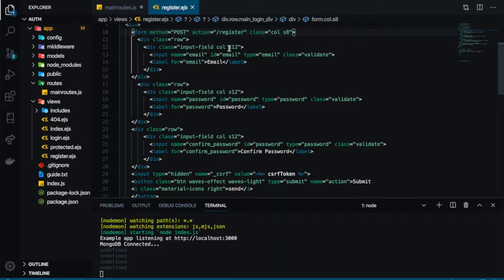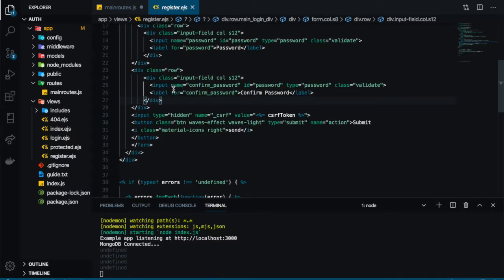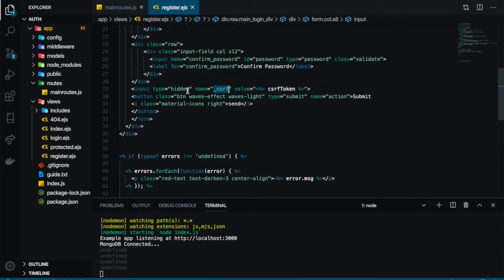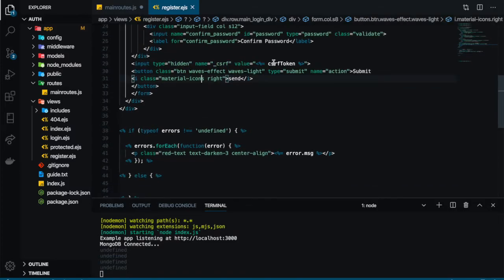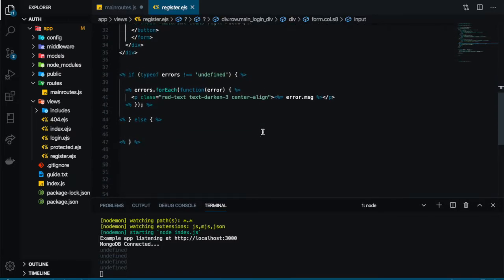Name for email is the name. We're going to send the name in the data. We're going to send the password and confirm password. And then we're also sending our CSRF token, with the value of CSRF token, so that we don't have hackers exploiting our sessions.